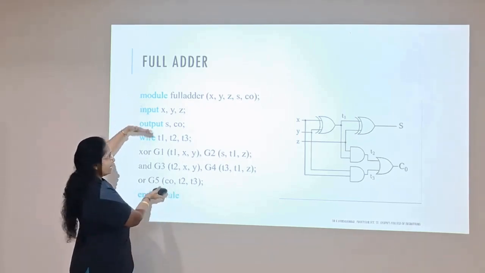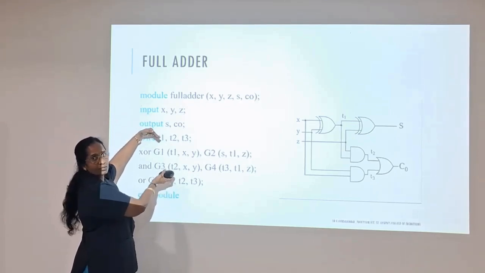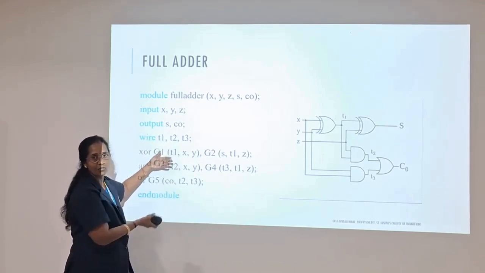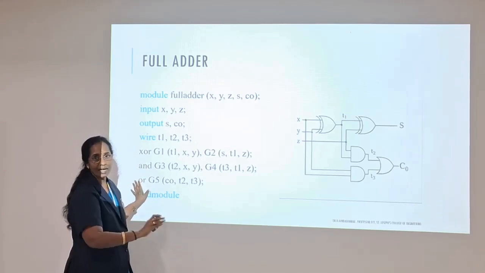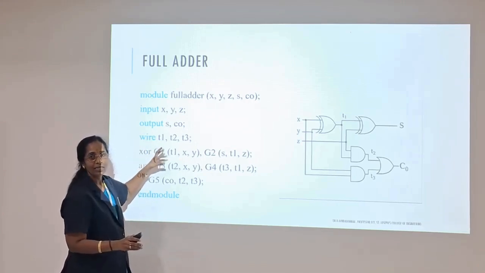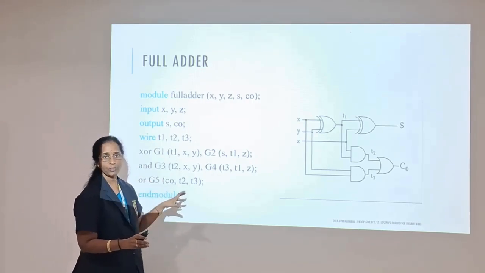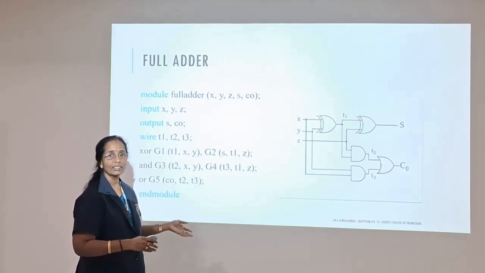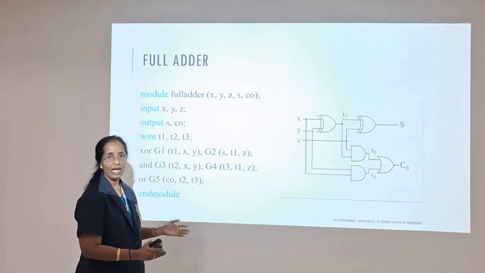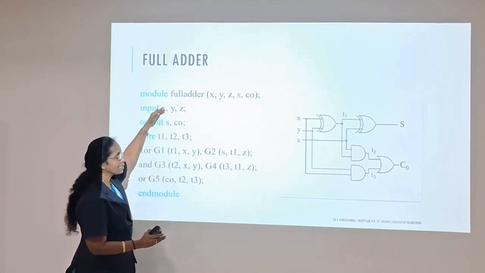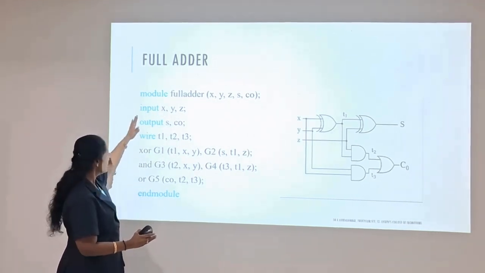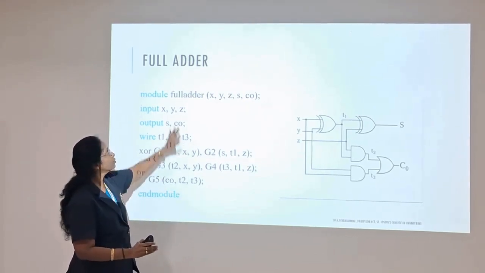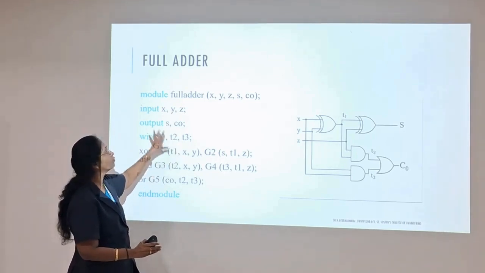So all of these are encapsulated within this module. This is our functional unit. It indicates the functional relationship among the inputs and the outputs, what gates are involved, how the values are interconnected and how they are propagated. All are clearly explained in this module, which ends with the keyword endmodule. So this is the HDL or Verilog code for a full adder.